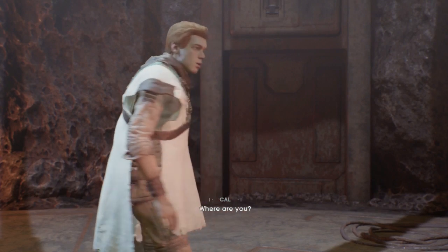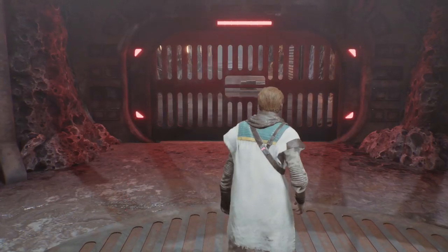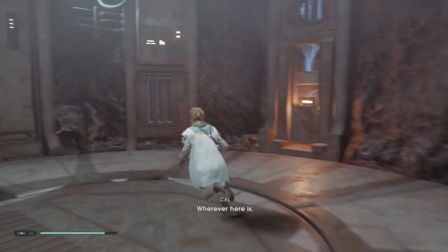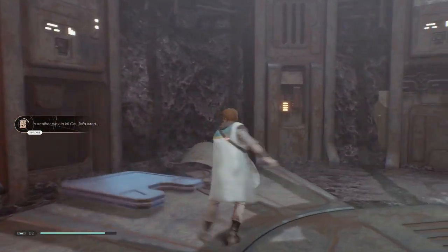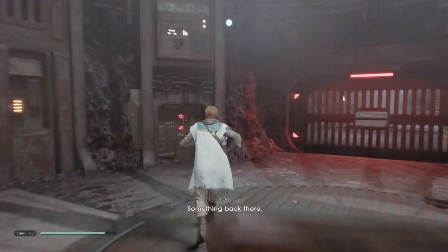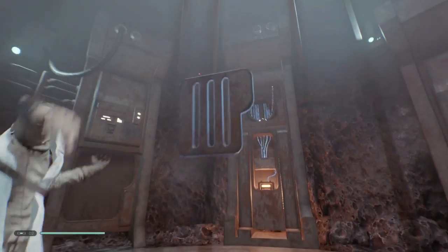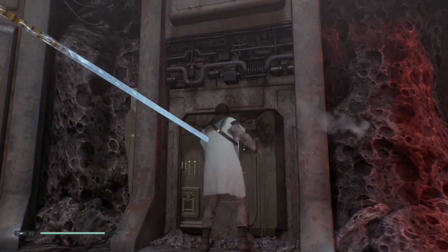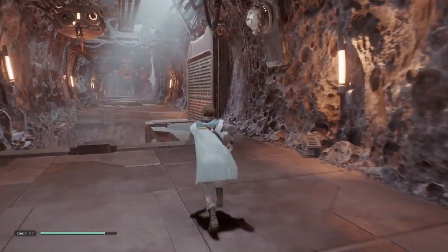Little buddy, where are you? BD? I find a way out of here. What the fuck? The tools? Oh my god! Let me out! Something back there. Yeah, I see that, but is that a power cable? Yes. So... That did it. What the fuck? Right, I don't have BD, so I can't look at the map.